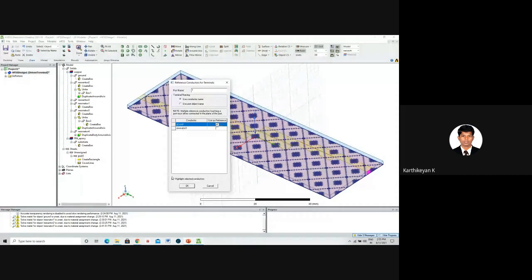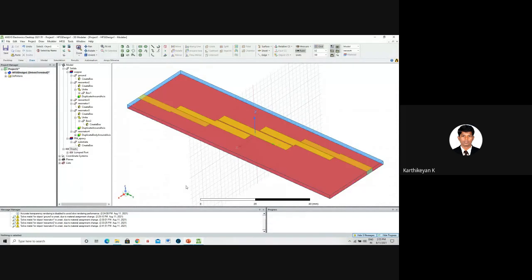Okay, so if it is enabled, you can see in the background it is highlighted. So click OK. Similarly, in the opposite direction, you need to create the port. So I can duplicate this port 1 to this opposite side. You can manually assign the excitation, and there is an option while duplicating that lets us duplicate that excitation also. So I will tell how to do that.